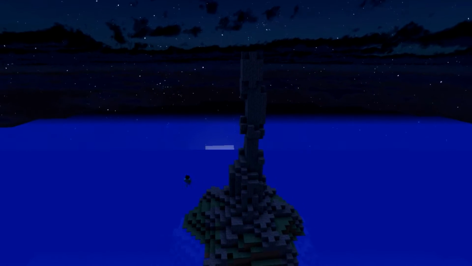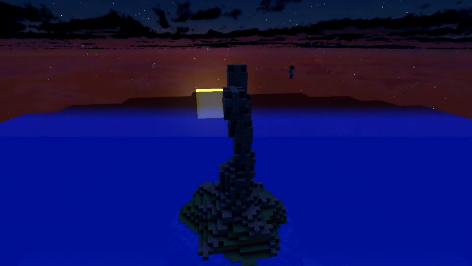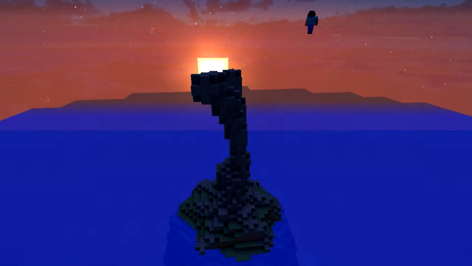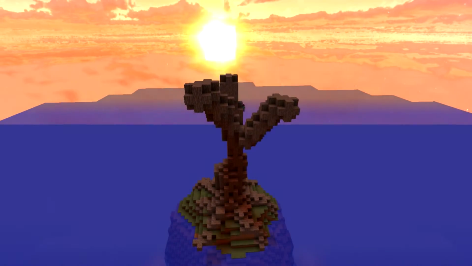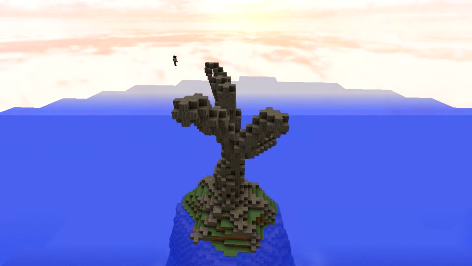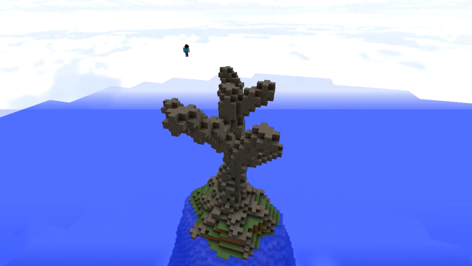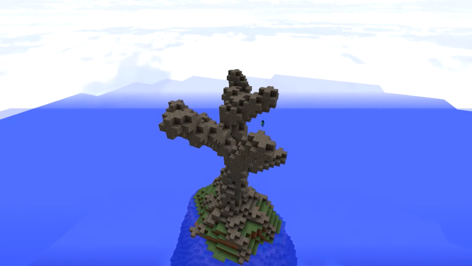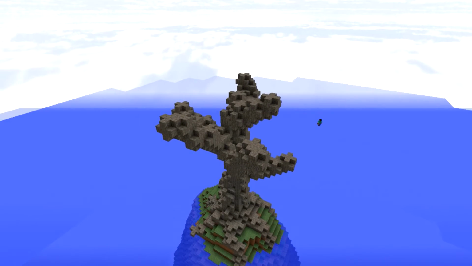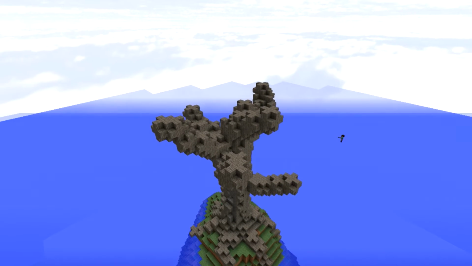So this tree that I'm building right now is going to be made out of acacia wood and, I believe, spruce leaves or birch leaves. I think it's birch leaves actually. What I'm doing, as you can see right now, is I have my brush size set to, I think, a diameter of 1 for the acacia, and I'm using the special acacia texture that you can only get by using WorldEdit, so that it makes all the sides all wood, so it all looks a lot cleaner when you're building.